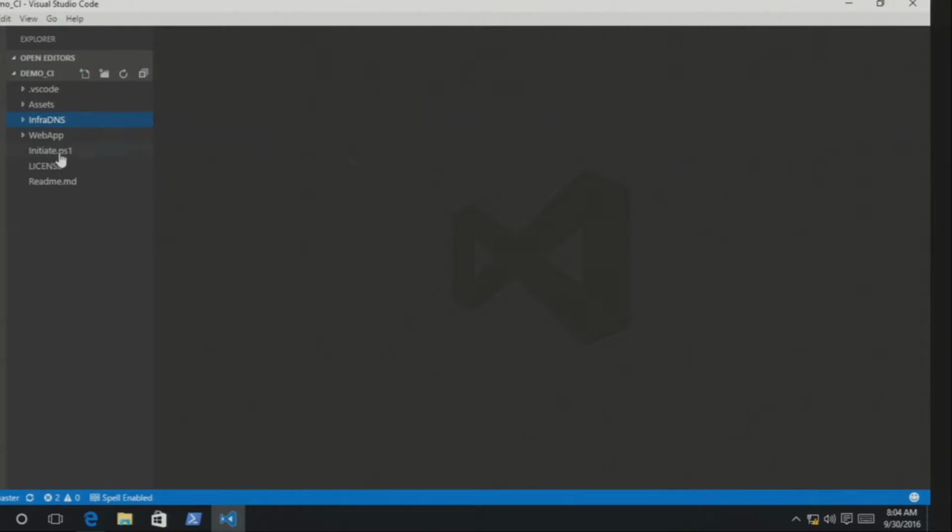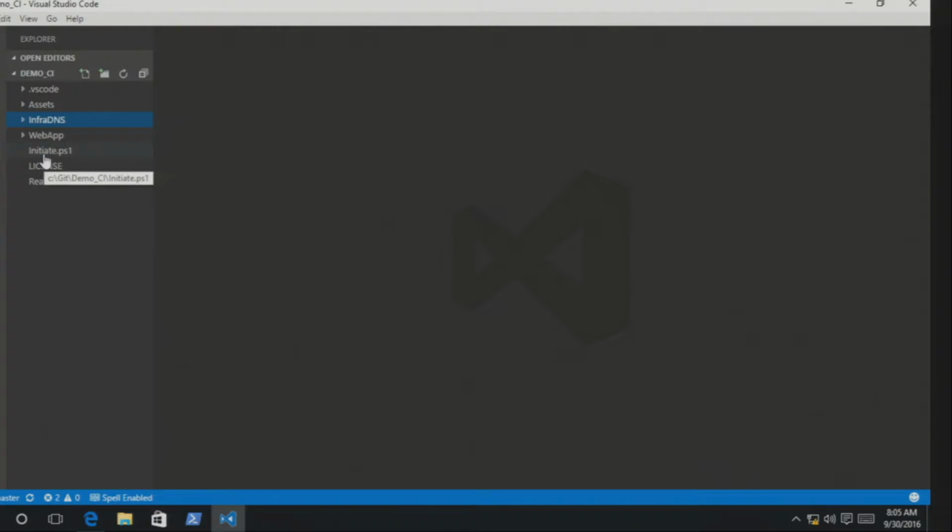All right, so what we have in our code here is basically a project. We have an infra DNS, which is all of the DNS configuration. We have a web app configuration. That's actually not fully implemented right now, but the idea is that in the real world, you could pull in your web app configuration with the DNS configuration, integrate them, and deploy them together so you have the test and configuration for all of that.